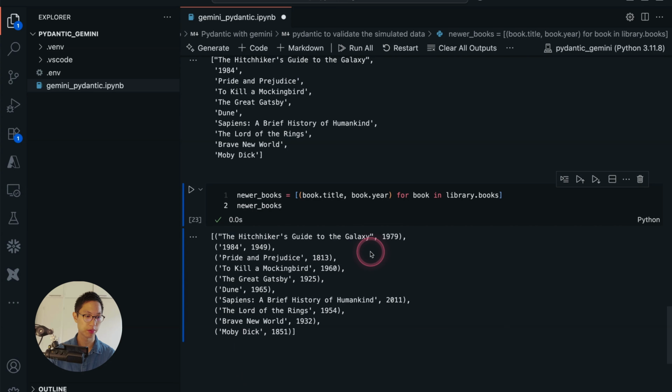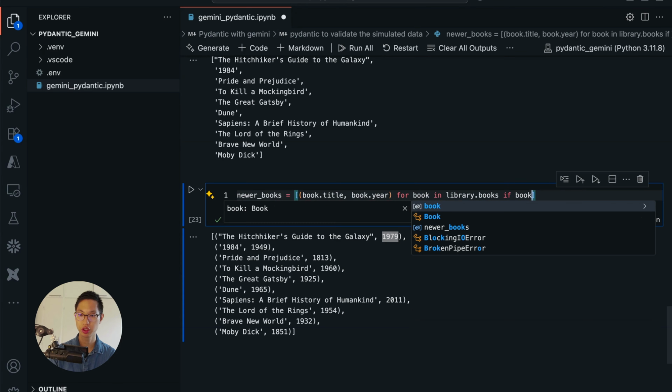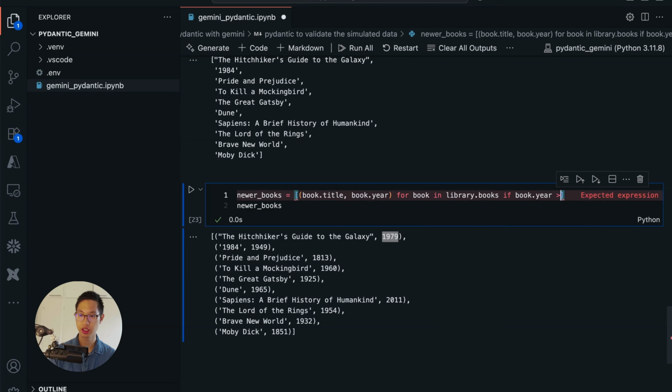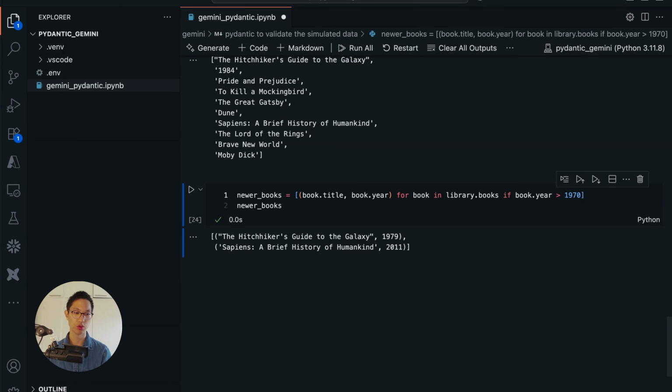But we could, for example, just take those that are from, let's say we want this one also, from 1970s and up, we could do if book.year is larger than 1970. Then we only get these two books. As you can see, we can easily filter out what we want.